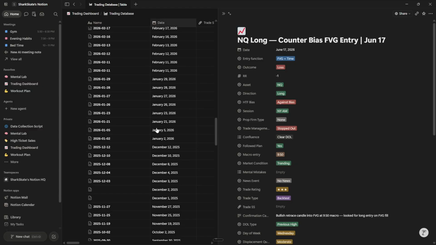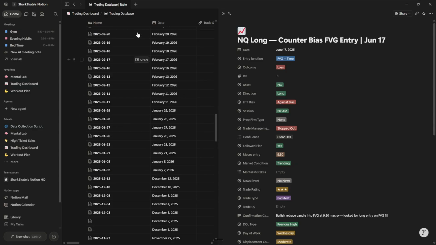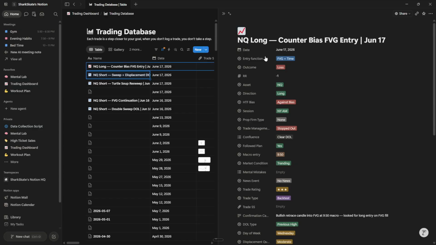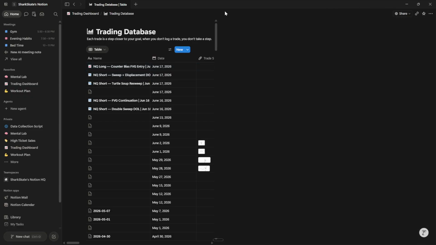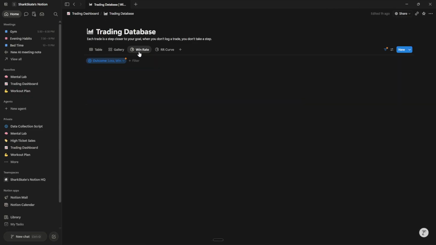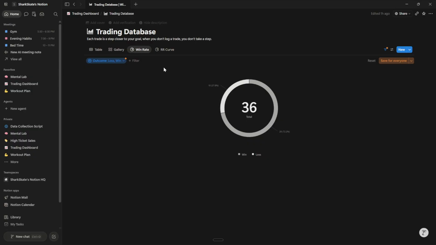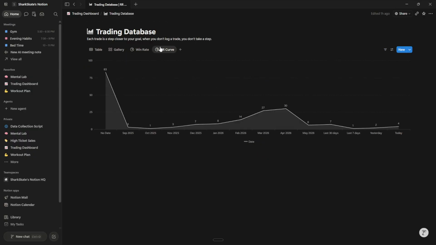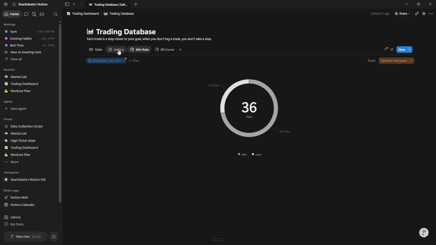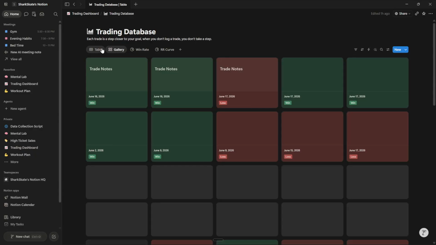So these are old trades, and I'm going to go through, have screenshots, have the data, so then when Kev comes to review, we can have all those there, and we can use stuff like the win rate tool, which is 72% currently, or the RR curve and different things like that. This still needs to be fixed because it's like 83 without assigned dates. But you'll be able to see my different stats for my trading database.